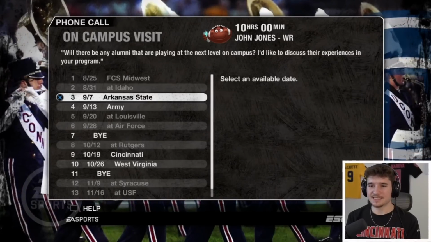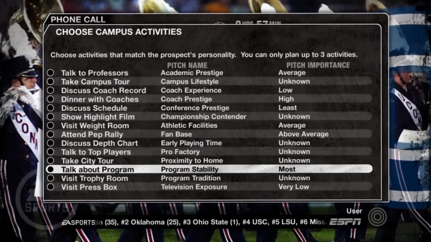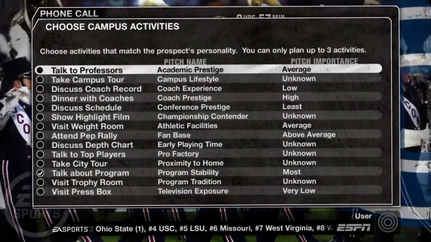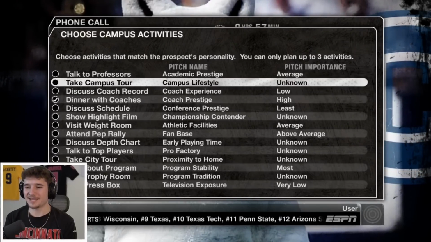He's the super tall receiver. I'm going to schedule him a visit for Arkansas State. And I can plan the activities that he does while he's on his visit. Why, I can tell him he's going to talk to professors. This is like the cool in-depth stuff that the old games had, but I don't know if people would have the patience for it nowadays.